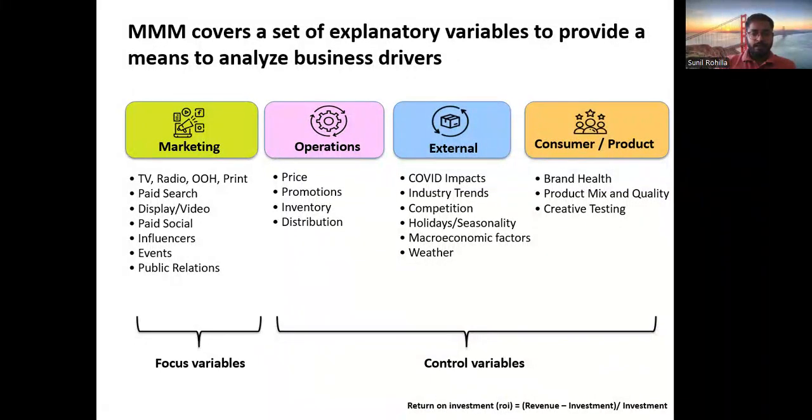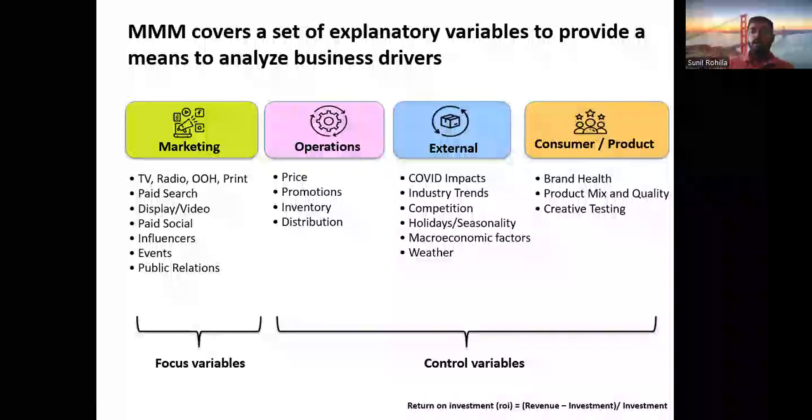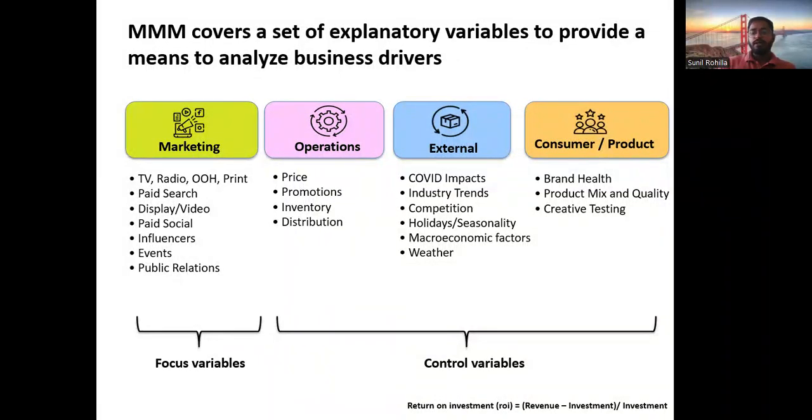And lastly, we can see the focus variables and the control variables, which basically means that focus variables are the ones on which we are focusing in this analysis of market mix modeling, whereas all other variables also affect the sales, but we are not concerned about how they impact the sales, right?